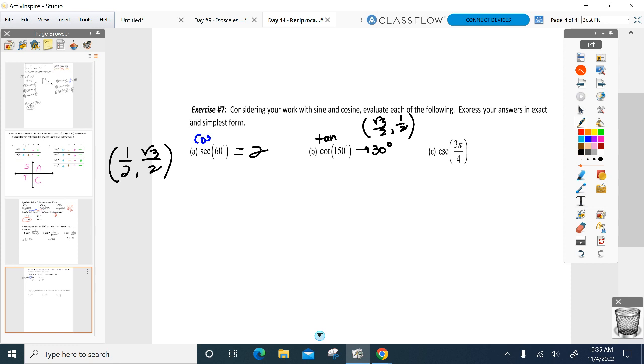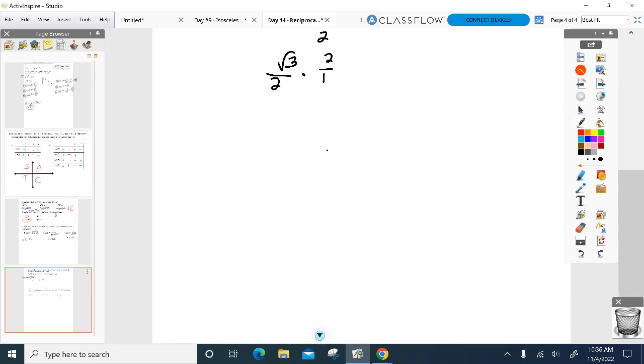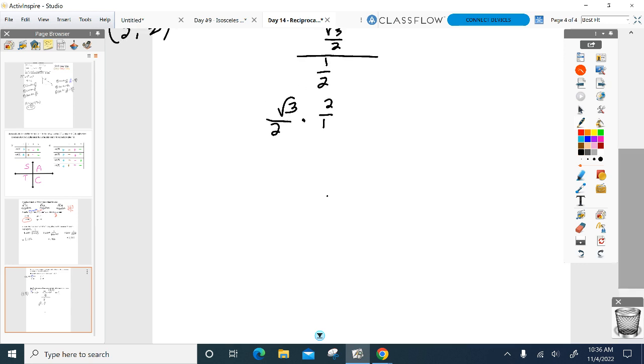Tangent is y over x, right? But I'm doing cotangent, so you want me to do what here? X coordinate, radical 3 over 2, over the y coordinate, 1/2. And now this was a yesterday problem. We showed you how to fix this. How do I fix this? Keep, change, flip. That's the saying, I guess. Radical 3 over 2 times 2 over 1, or just 2. Yep. Keep talking. I'm still listening. It's radical 3. That's the answer. No.